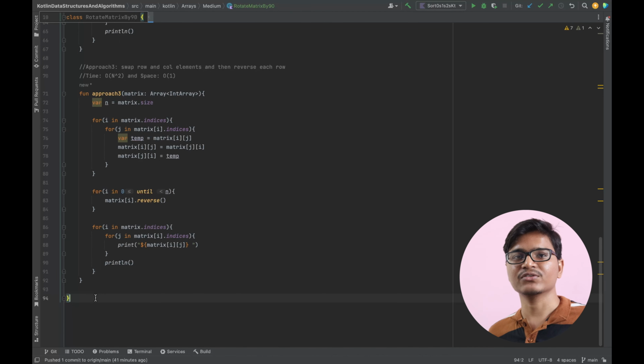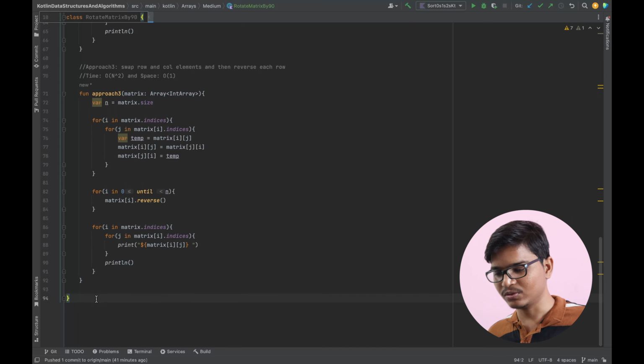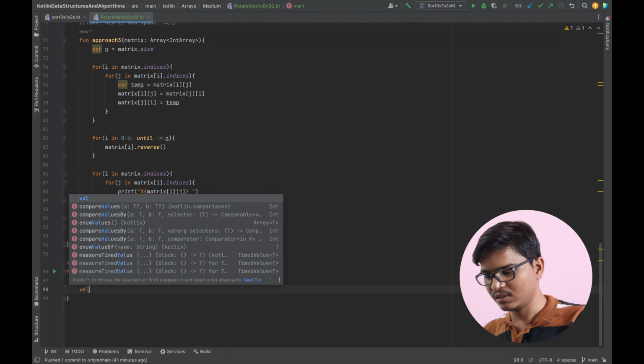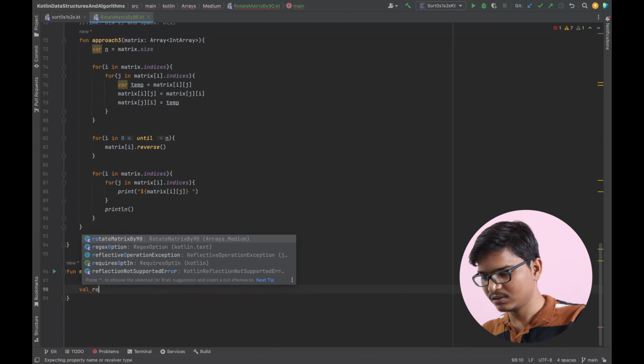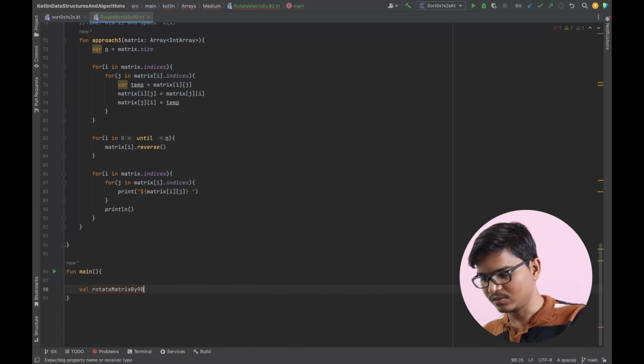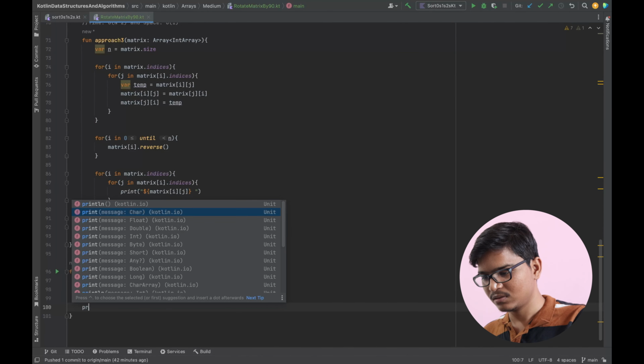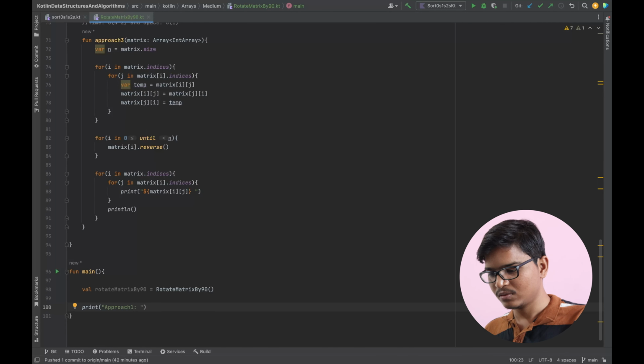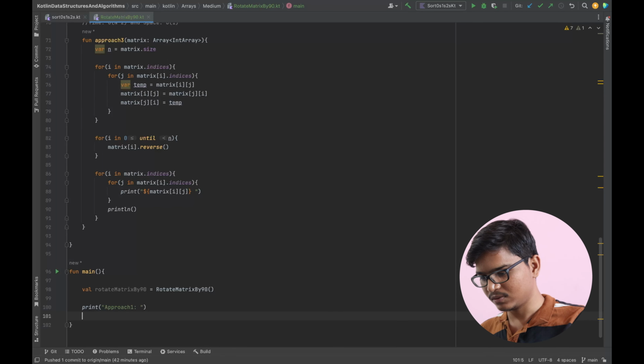Now let's write a main function and execute each of them and see the output of each approach. That is function main. So let me create an object of the above class, that is rotate matrix by 90, and then I will just print it as approach 1. Okay, and then we'll just call that so that it will print. So that is rotate matrix approach 1.